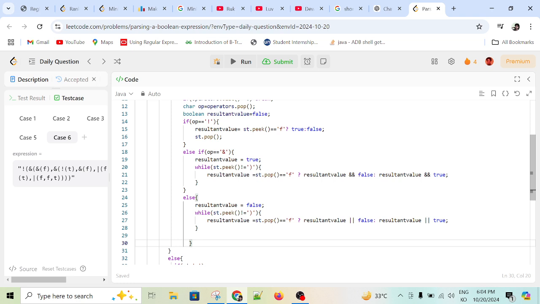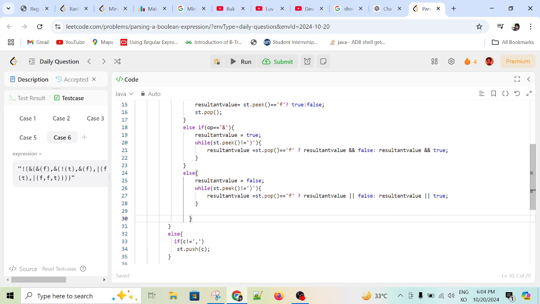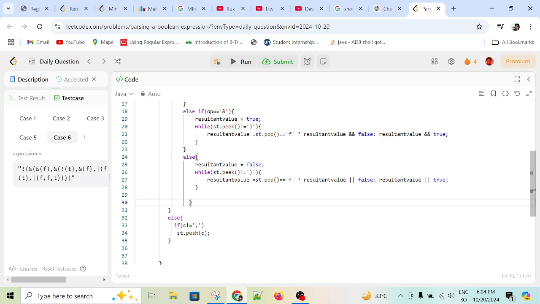So this is for when the operator is AND operator. Whenever we finish it, we will have to pop the opening parenthesis. So we will do st.pop, and then st.push the resultant.